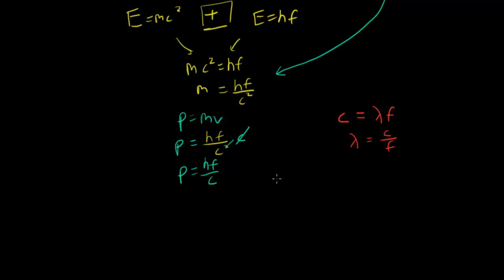We know that c over f is located somewhere inside this equation, just that it's flipped. So let's flip both sides and we get 1 over lambda equals f over c. We plug this right in and what do we get? P equals h multiplied by f over c, which is 1 over lambda. We get momentum of a photon equals h over the wavelength of the photon. This is Compton's equation for the momentum of a photon.